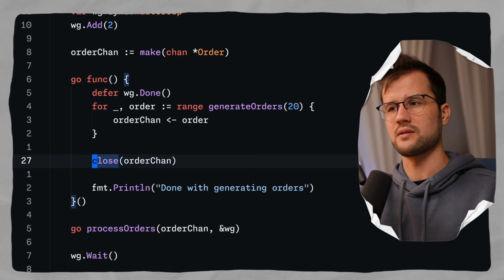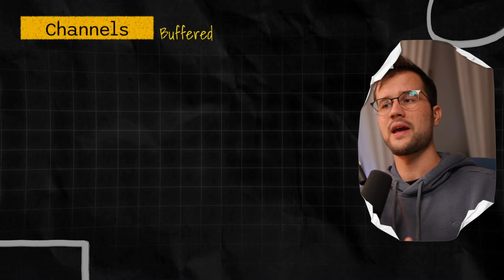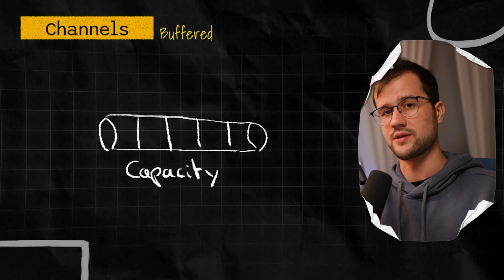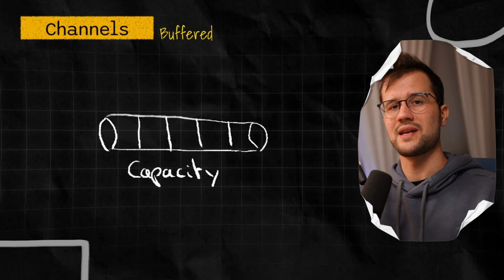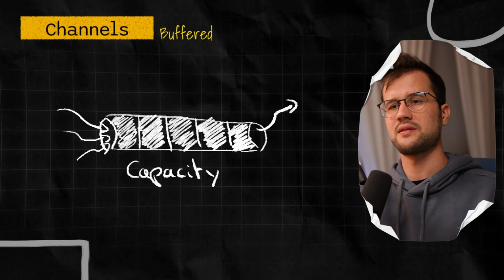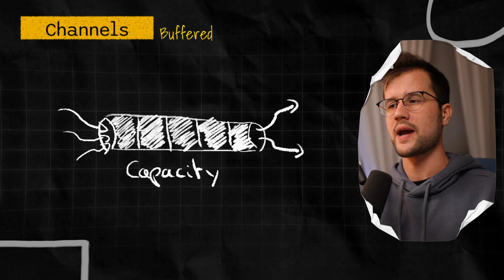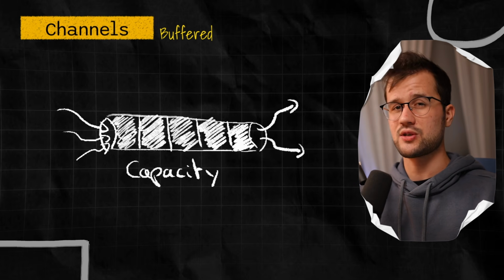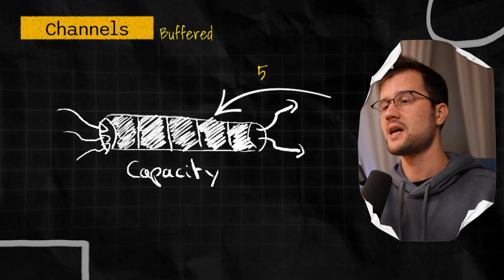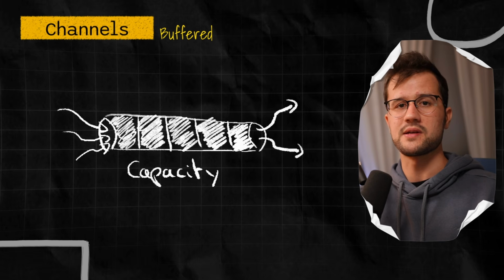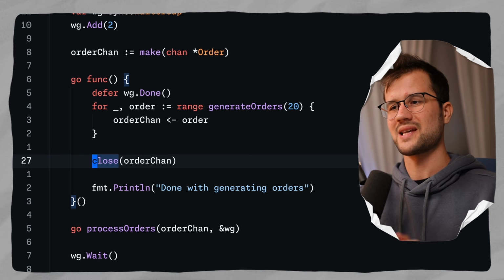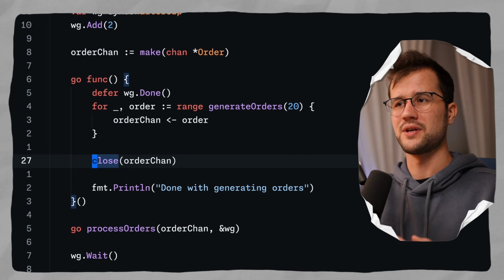Now coming to buffered channels, they are created with a capacity and are really good for scenarios where asynchronous communication is needed. Here it's important to know that the sender only blocks when the channel is full. This means that buffered channels can hold multiple values before a receiver is ready, and we can specify this capacity. This is useful for managing bursts of data or decoupling sender and receiver timings. There's definitely much more to talk about channels, but I'll probably make a separate video about them because they are so important to understand.